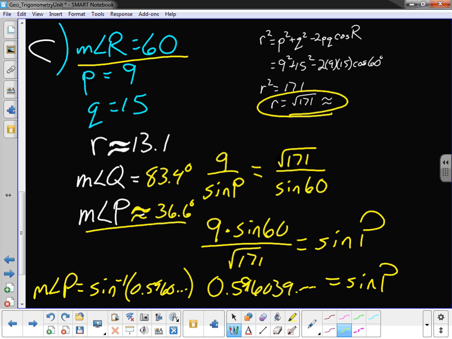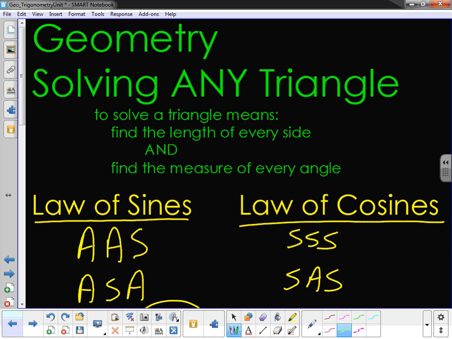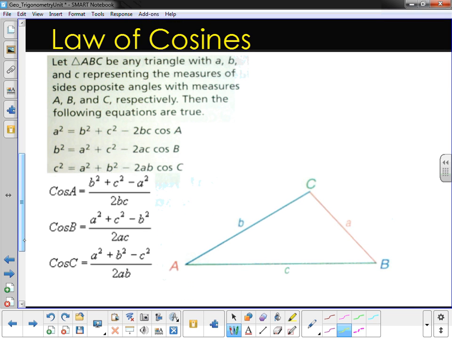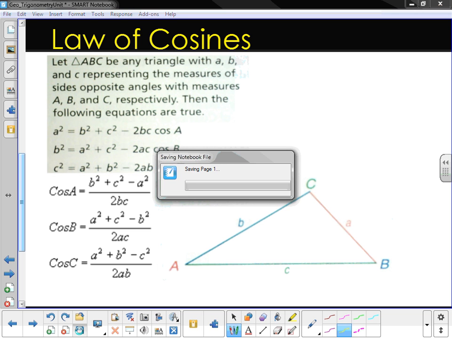So, trick here is, law of cosines is used if I'm given all three sides or a side angle side. Because it says side angle side, that means I have one of each letter, which works really well. Then, after I know that I'm using the law of cosines, I figure out which of the formulas would best help me out. For me, when I'm given all three sides, I always look for the biggest angle first, which is going to be opposite the largest side. And then I like to continue using that. But you can go to the law of sines after you do the law of cosines. If you do the law of sines, then look for the smallest side. Okay, that is this information.